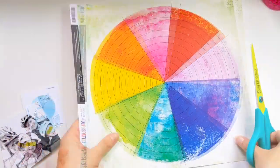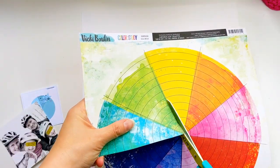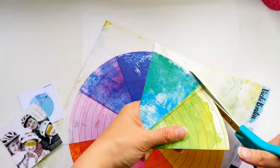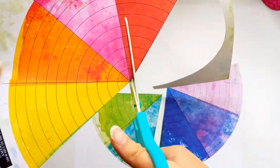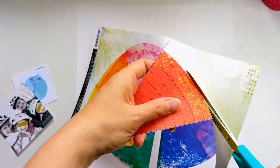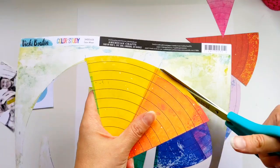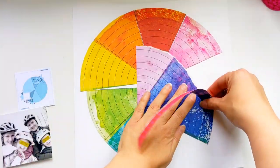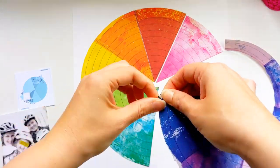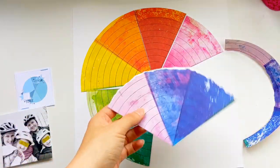I'm going to start off by cutting out the various different segments so that I can mirror that sketch. I'll be swapping the order of the pink and red triangle there just so that I'm happier with the color scheme. I feel that it flows really nicely, and now I'm just going to be tearing off the edges because I really want quite a nice distressed looking edge.